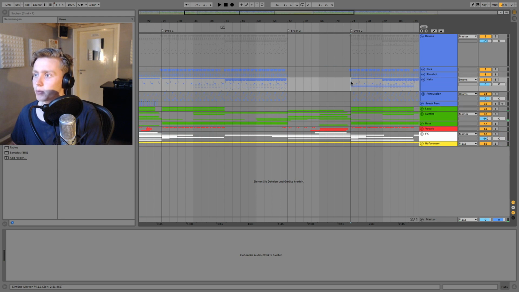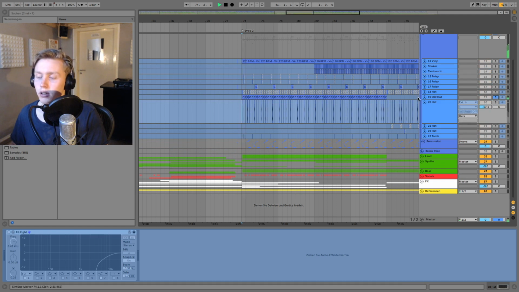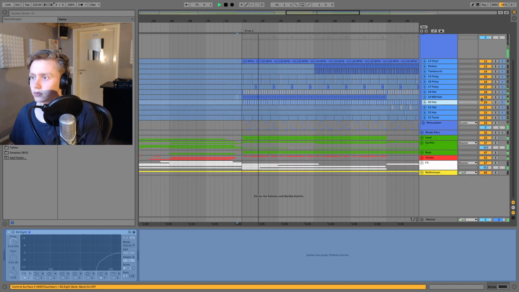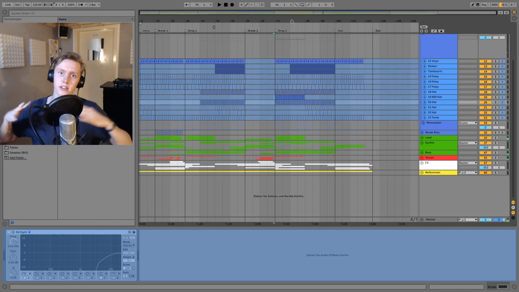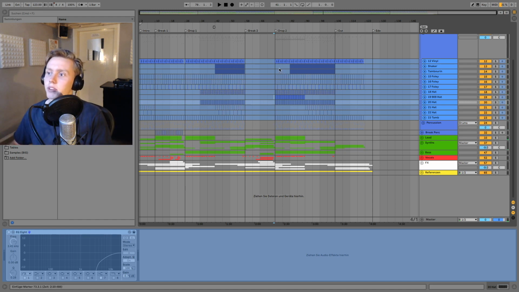In the second drop we have a new hi-hat, which is very housey. It's this one here, which gives it a lot of drive, I think. So it's basically the layers of the hi-hats build up and build up and build up, and in the second drop they tone down again, so it's like this mountain curve.